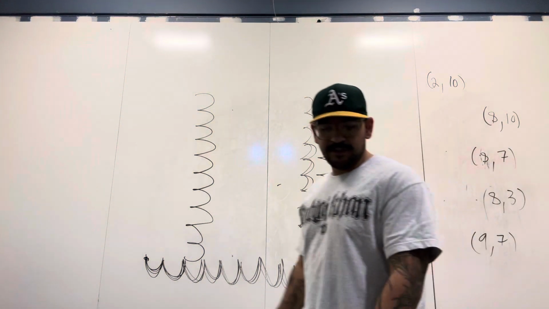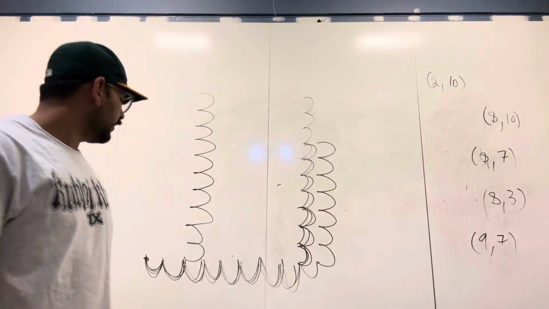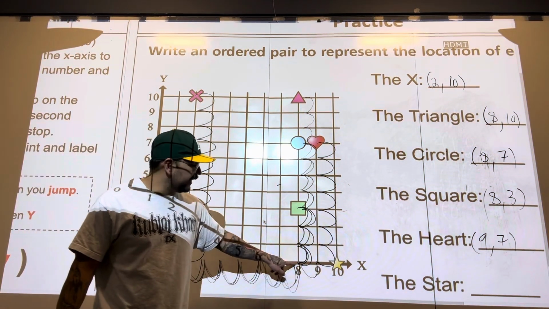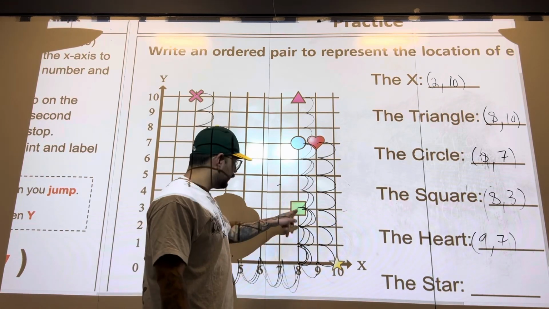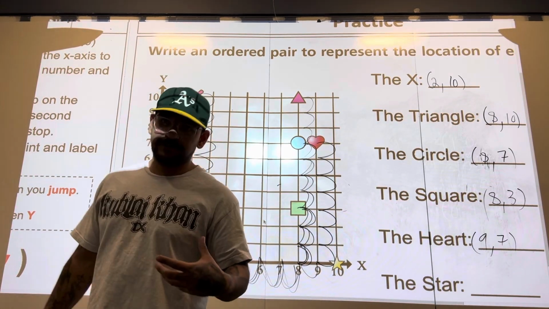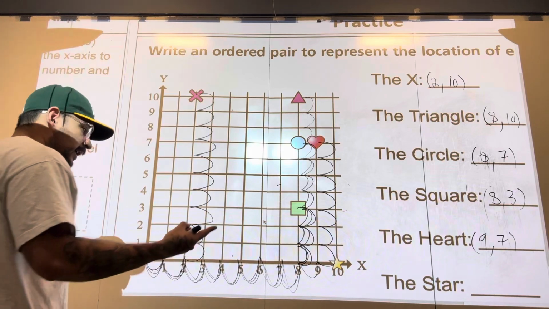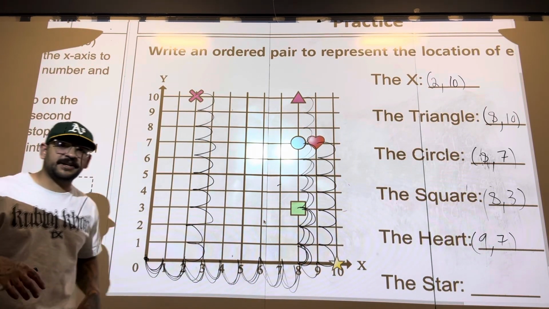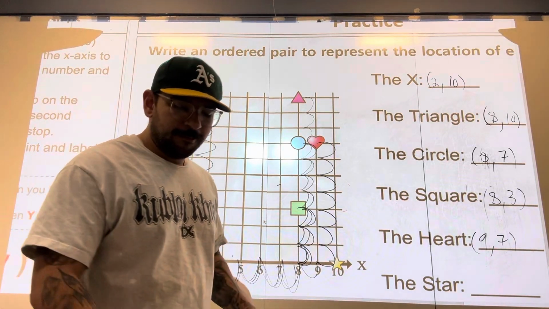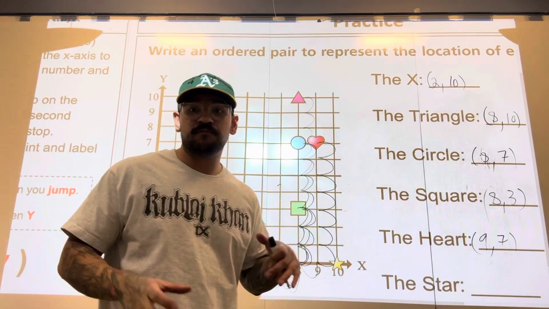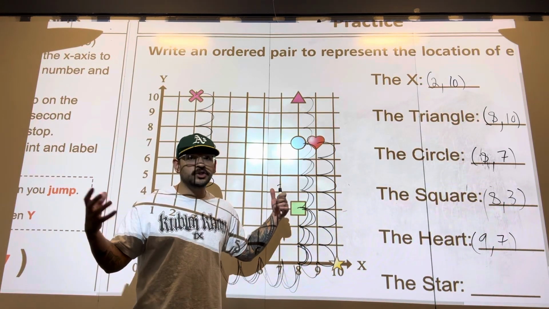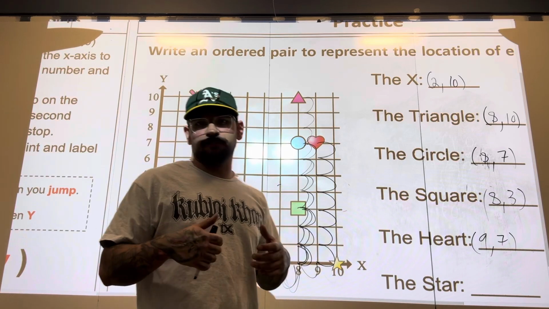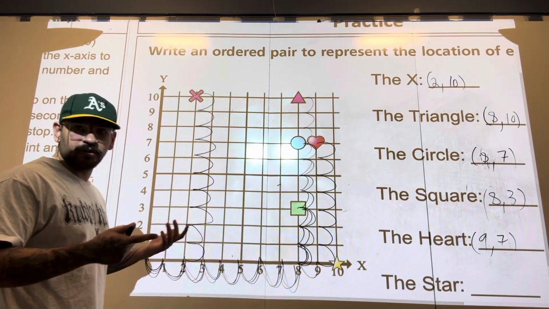You're probably asking, Mr. C, why didn't you count those loops? And why are you doing loops? Well, I already know that my 8's here and my 3's here. So if you can picture it, that's great. I use the loops so that I don't lose count and I don't lose my spot for when the numbers start to get a lot bigger. A coordinate plane is really easy right now. It's nice and simple. But like we looked at in our previous graphs, it can change. Maybe it's counting by 5s, 10s, 100s, 200s, thousands. Then you really want to start using your loops, just so you don't lose your place and you understand where it is in the chart that you're looking for.